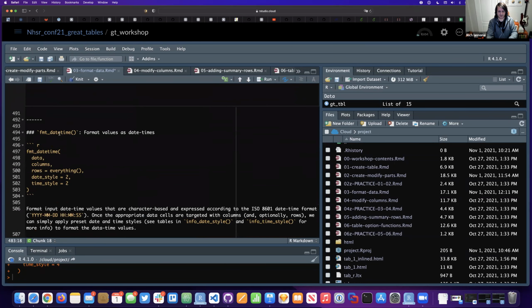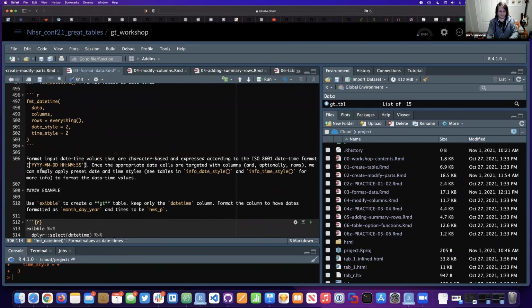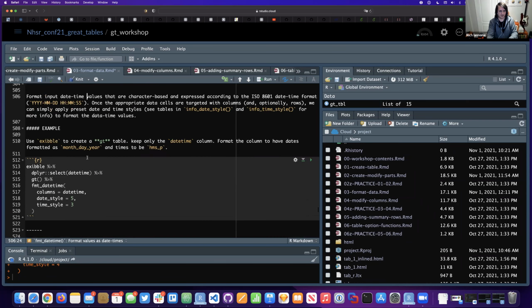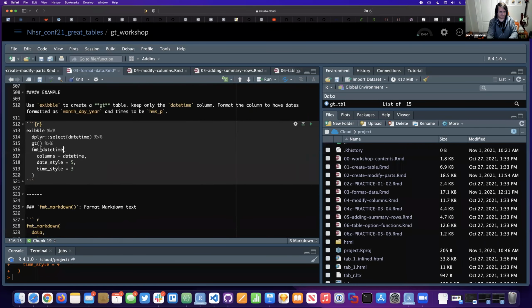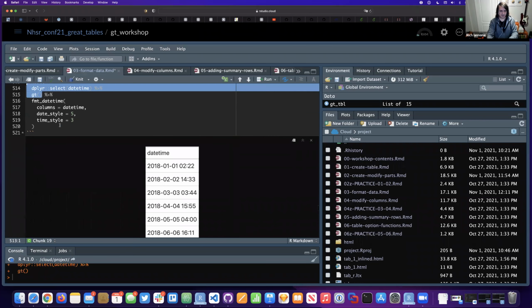Great. So next, format date time. This is just like a combination of both. You have to have your character vector in this format, like so. But if you have it like that, you can choose a date style that's independent of the time style. It'll just put them both together. So that's kind of interesting. We can do this just to show the input table.